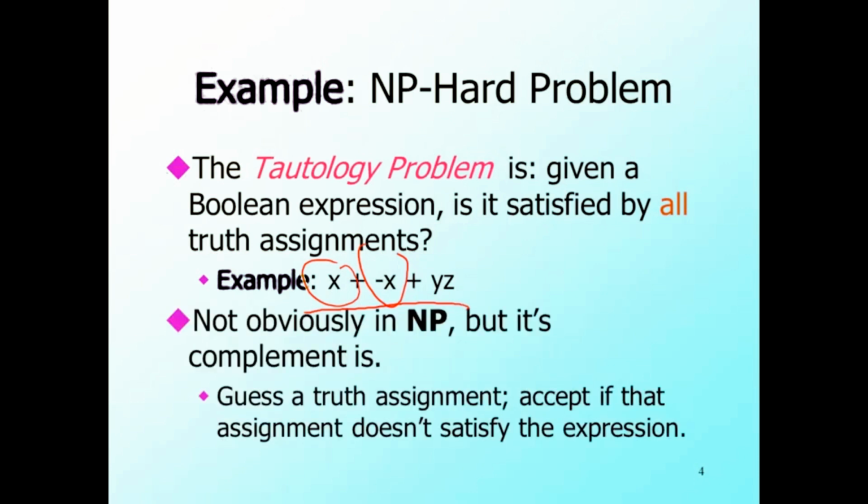In fact, there is good reason to believe the tautology problem is not in NP. On the other hand, its complement, the non-tautologies, including those inputs that don't make sense as Boolean expressions, is in NP. We use the non-determinism to get a truth assignment and evaluate the expression in polynomial time for this truth assignment. If the value is false, then the non-deterministic machine accepts its input. On the other hand, if the non-deterministic machine accepts whenever it finds the value to be true, it accepts the satisfiable expressions, not the tautologies.